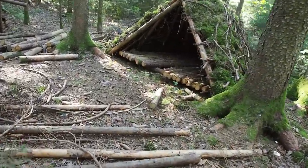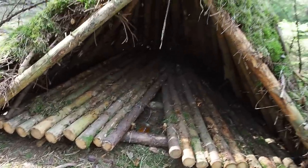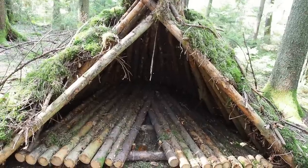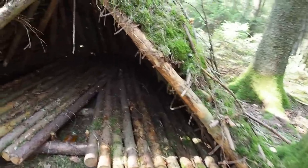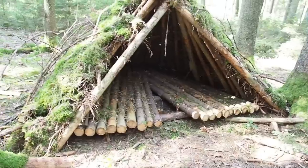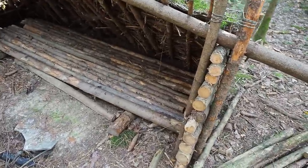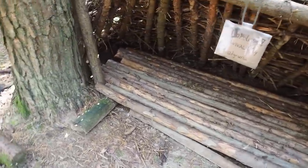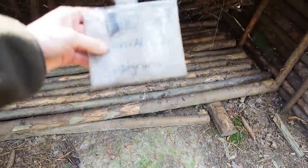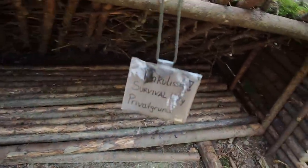Yeah guys, this is it. Nice. Everything is still standing, nice. Okay, we have a couple of holes in the roof, but that's all right. I can fix that later. It's looking really nice. And the other shelter looks great as well. Okay, here I have a letter which says private property. So if other people cross here, they should know that it's family owned.